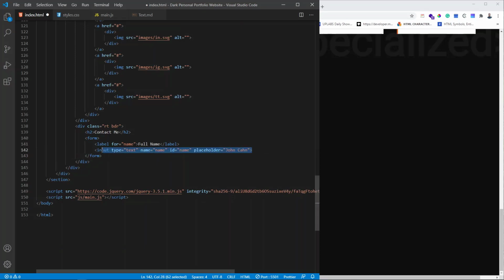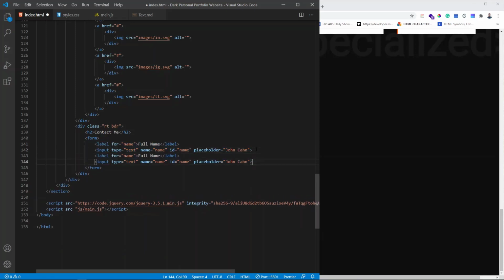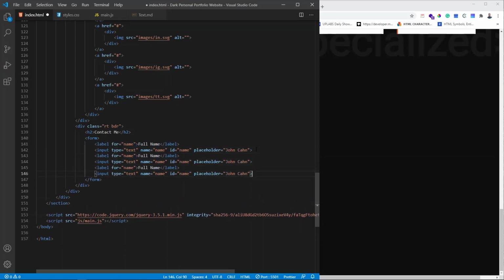So I'm going to copy this. So let's copy this and let's paste it twice, because we want to create the email and the phone number. So I'll change this to email, and for the for attributes, don't forget that we change that to email as well.